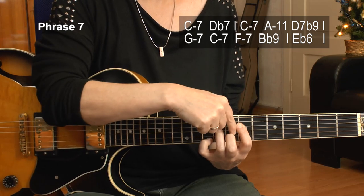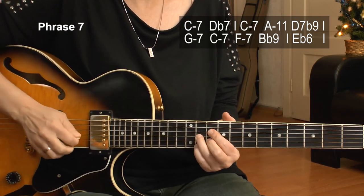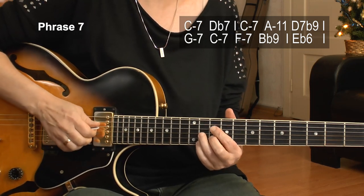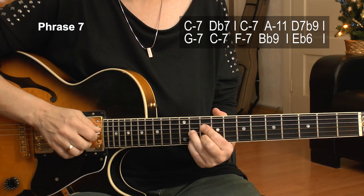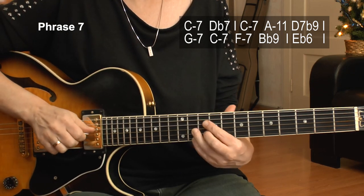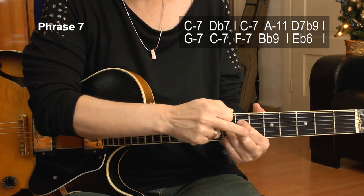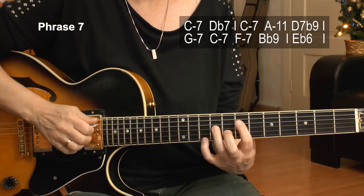And now I don't go to that D7 flat 9 chord, the diminished voicing, but first I play the upper one. So unlike the first A section, now I go up here. That's 10, 11, 10, 11. And now I go to that voicing of the A1 section. That's 7, 8, 7, 8. So.